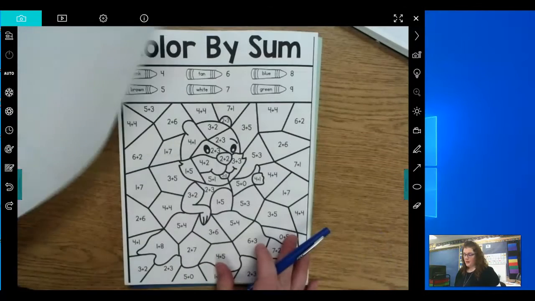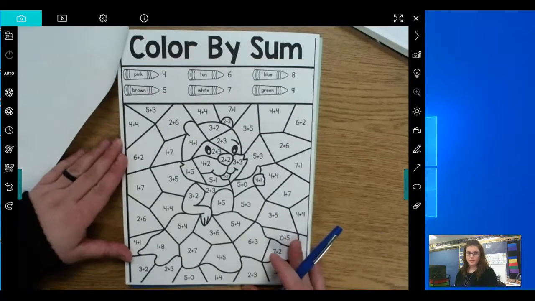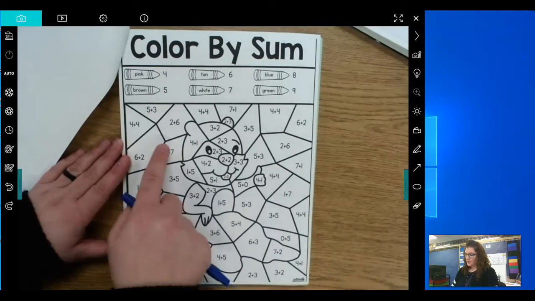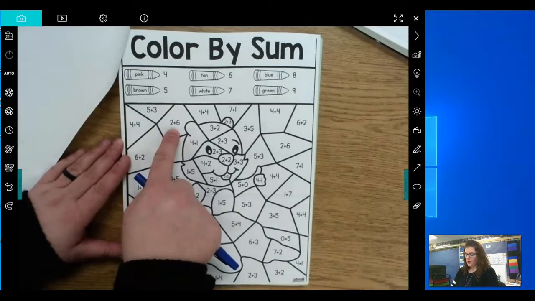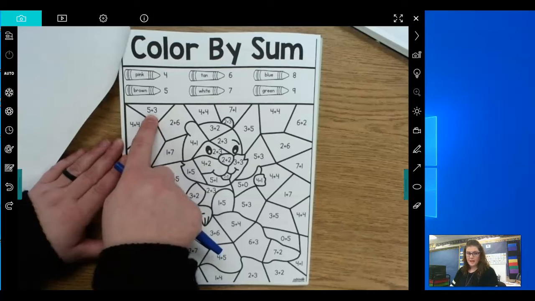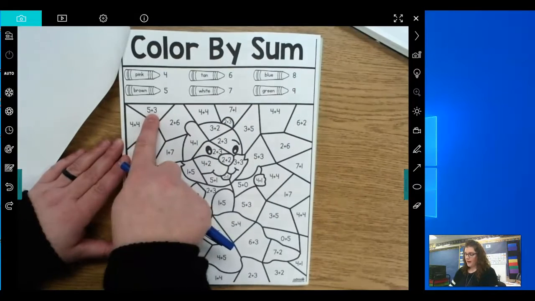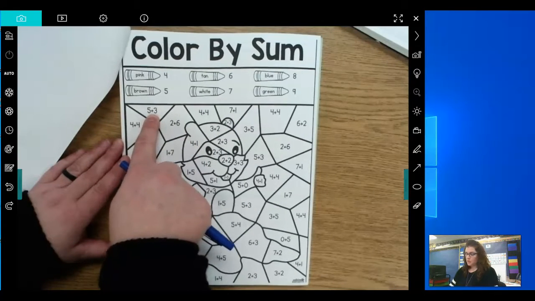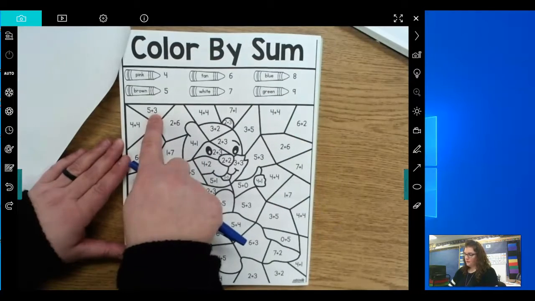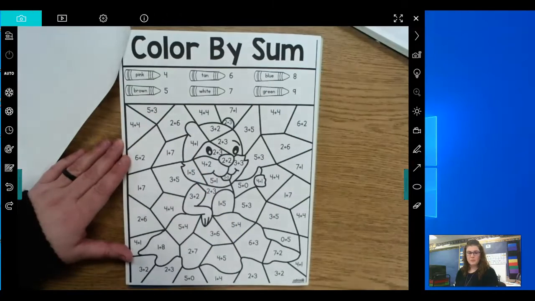And as always, you have a coloring page as a reward for your hard work reading. This coloring page, you have to just solve some math equations. And once you find the answer, you come up here and find the number. So 5 plus 3 equals 8. So 8 is blue. Every 8 space is going to be blue.